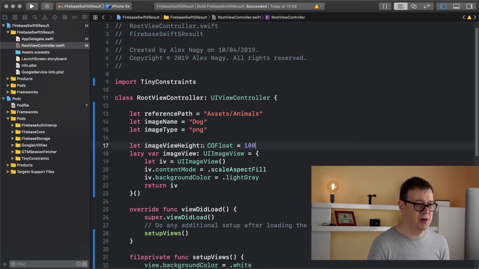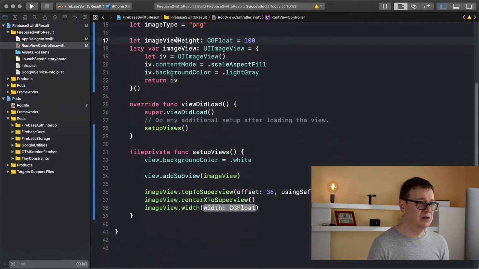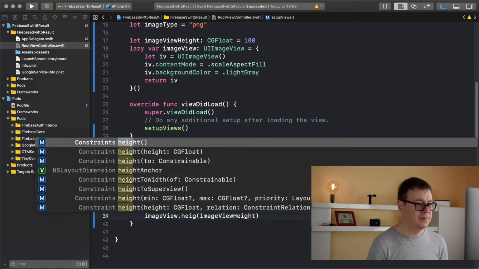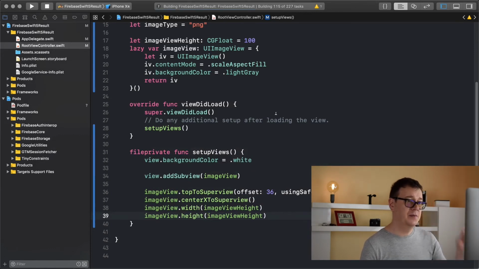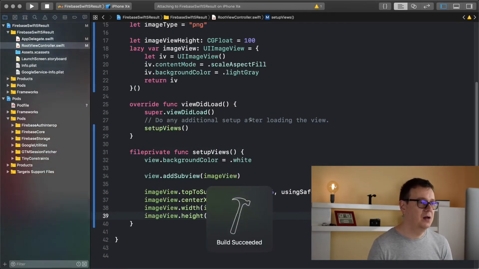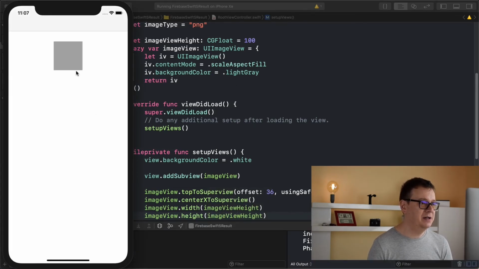Maybe I'll set it to 150 later on. We'll see how it looks on the simulator. Okay, so copy and paste that in there, and let's do the same for the image view's height. There we go. And that should take care of it. Great. And now we should see that image view right here in just a moment. There we go. It looks real nice.